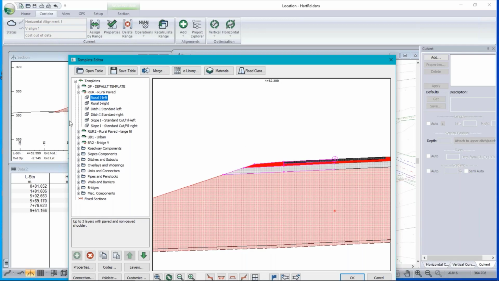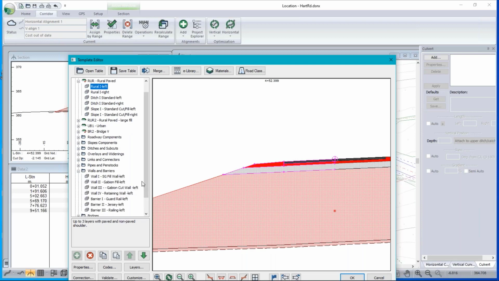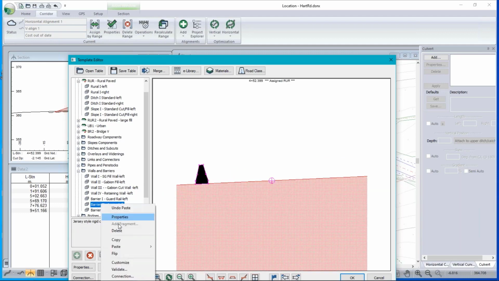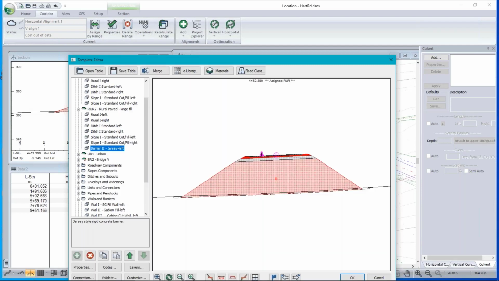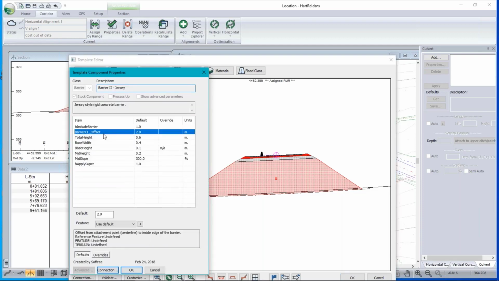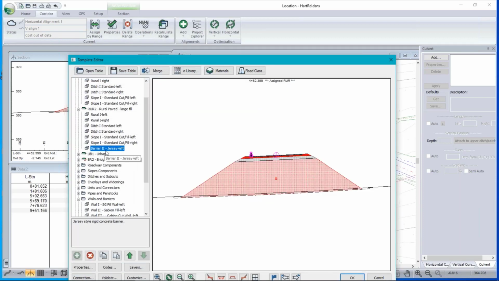Here's how I do it. I find the component that I'm interested in, which is in the walls and barriers, and there it is. Copy it. And we'll copy that and paste it on the right.